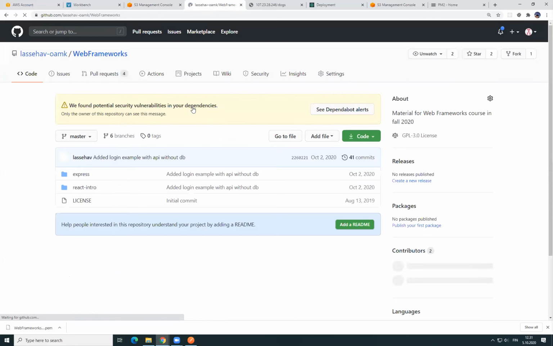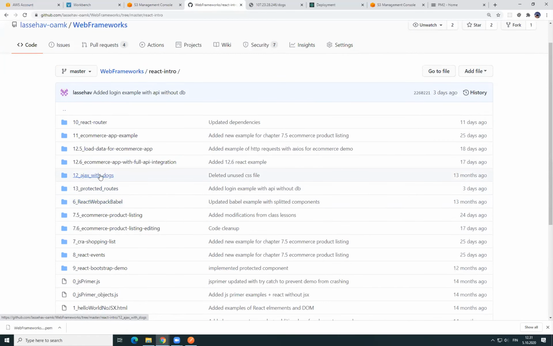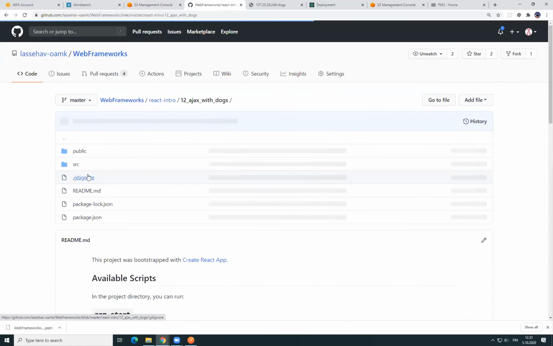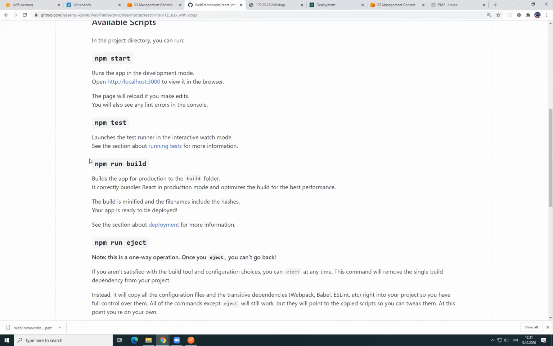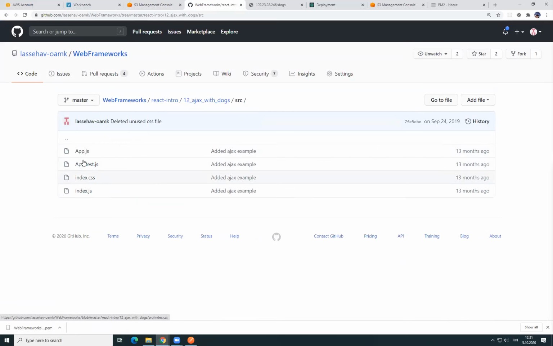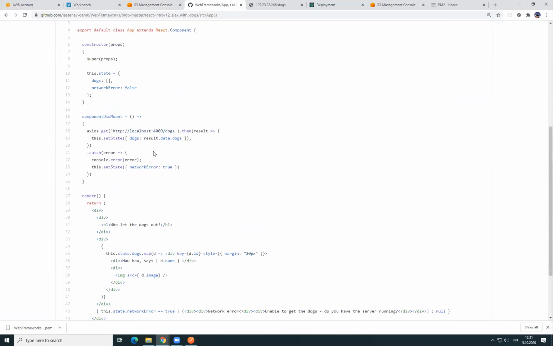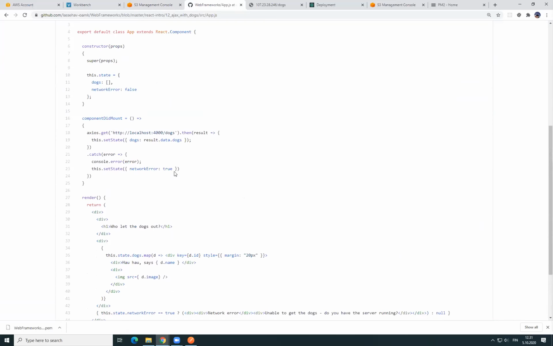I think here in Web Frameworks, React Intro, there is this Ajax with dogs application. I think it's loading some dog information and then displaying it. So this one will be just fine.